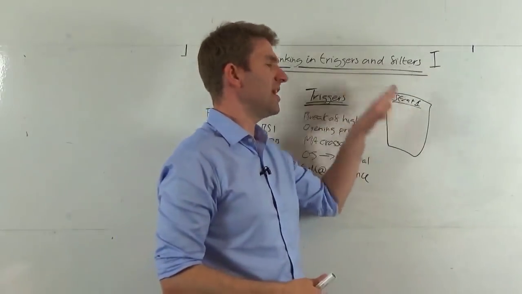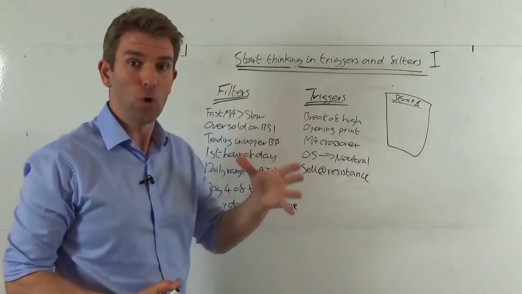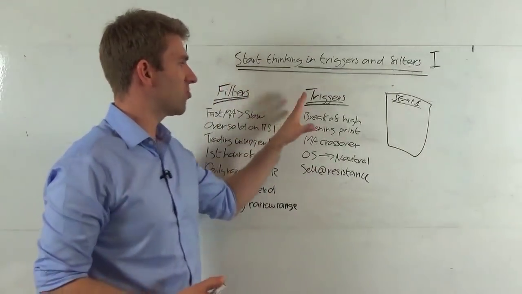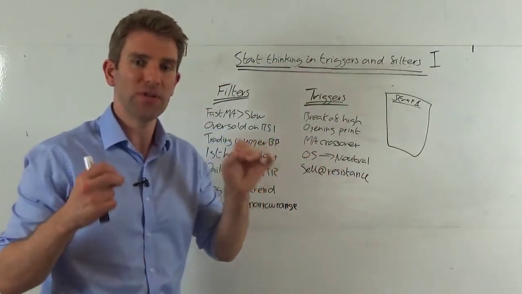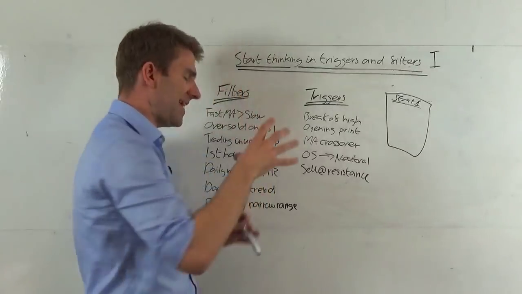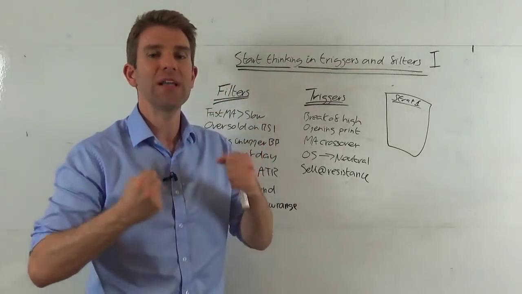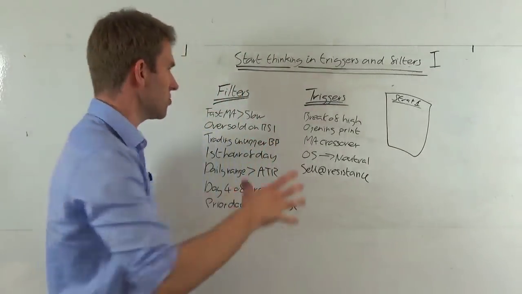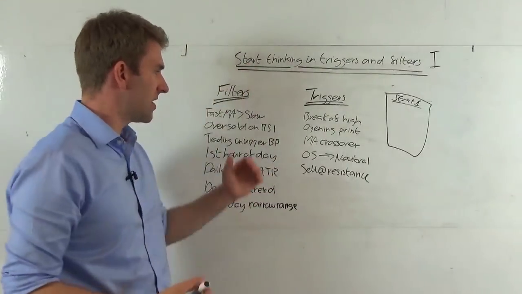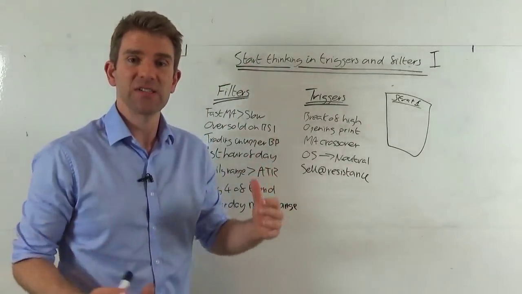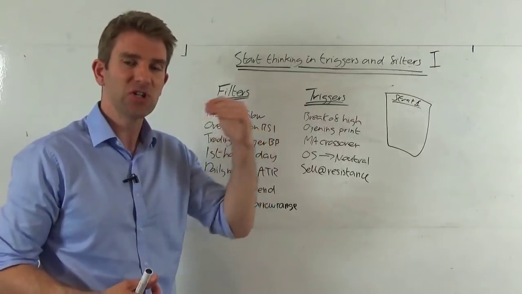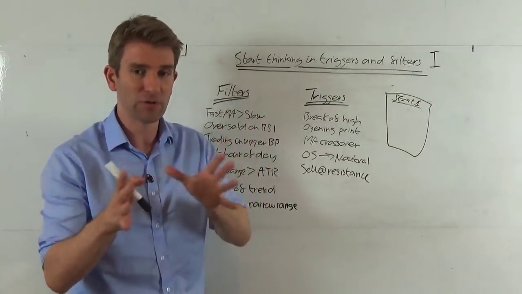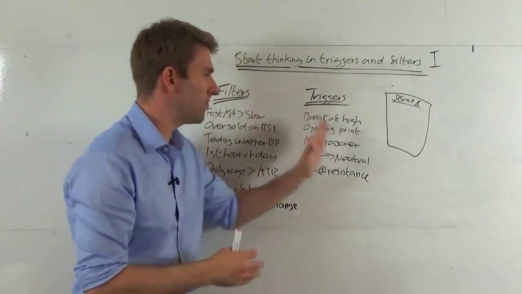So the strategy is going to include filters and triggers. What's the difference? Why do we do it this way? This really is, I think, one of the better ways of defining a strategy. You start off with a filter. A filter is pretty much as it says. It means that you have to have these conditions met or not met, depending on how you're defining it, before you can move to the trigger phase.